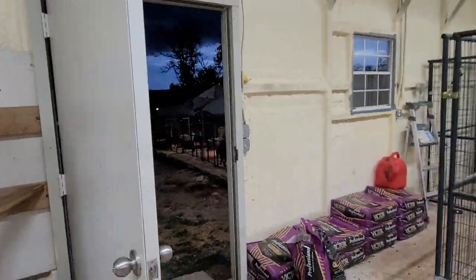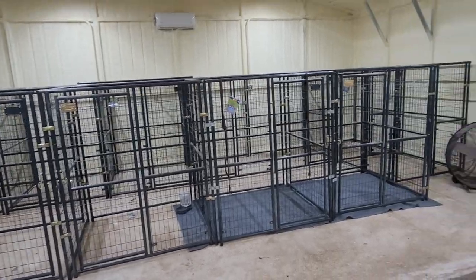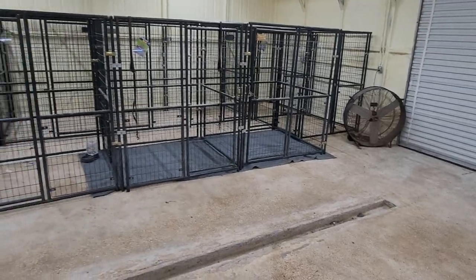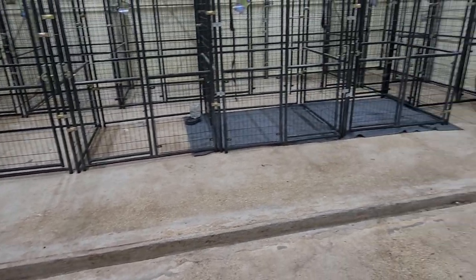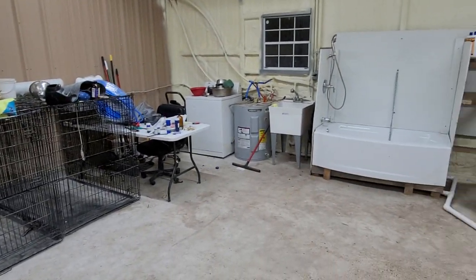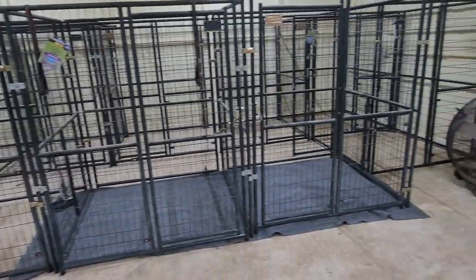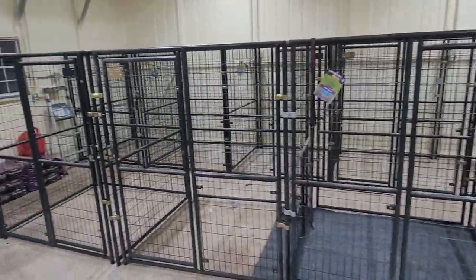Hope you guys have enjoyed seeing our kennels. You've seen the outside kennels for everybody that's new. This is our indoor kennel here. We have mats that go in all of the kennels right now. But what did I do with it? Oh, it's in the front. We just washed it. So this is a 360 tour of, I know it's not finished cleaned up or nothing else, because I really wasn't planning on making a video of this, but want to show you guys what it's like inside Butler Kennel Rottweilers as well.